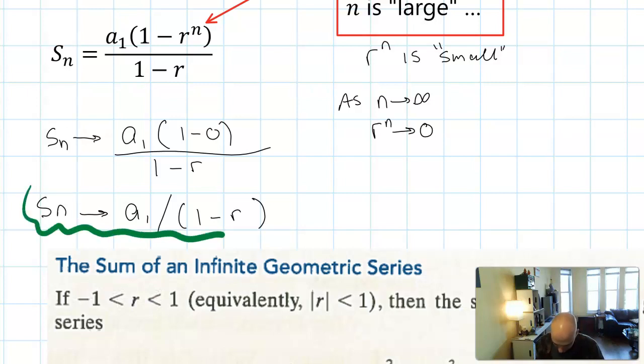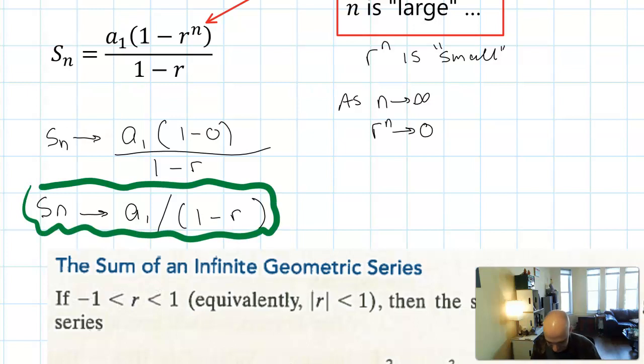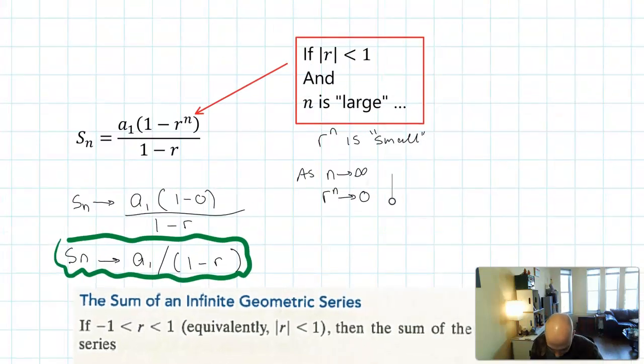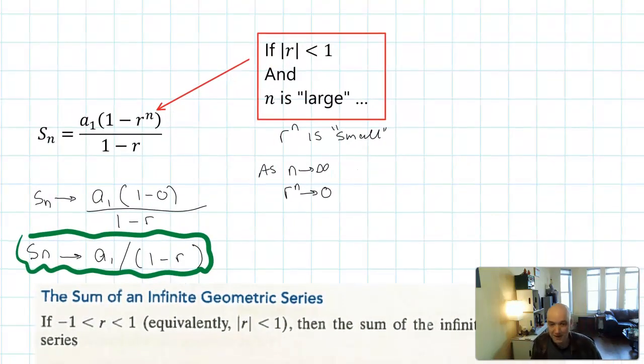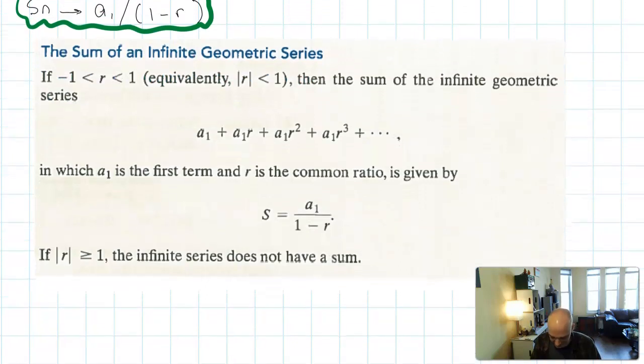And that's the formula for an infinite geometric series. And I'll state that a little more formally in just a second. But because our ratio is less than 1 in its absolute value, when we take exponents of it, that part of the formula effectively cancels out. And we're left with just all of the nice parts, and the gross parts went away. Really, really convenient. All right, so a little more formally.